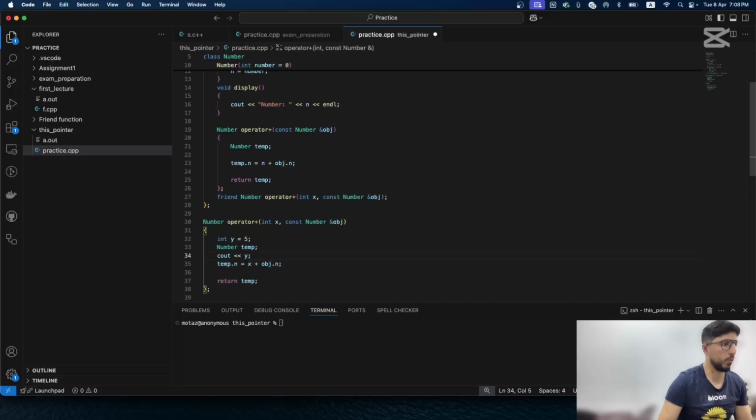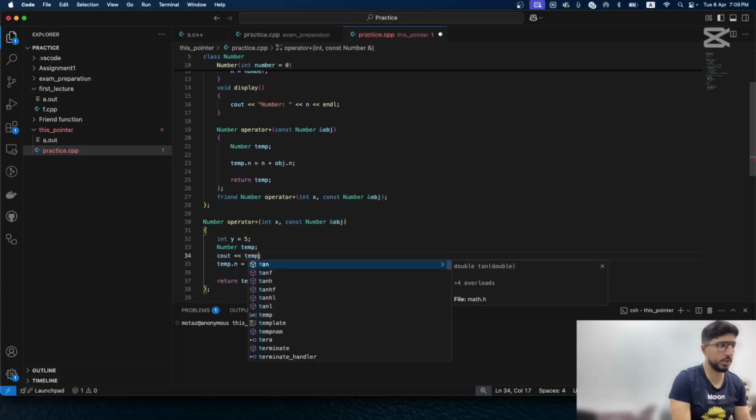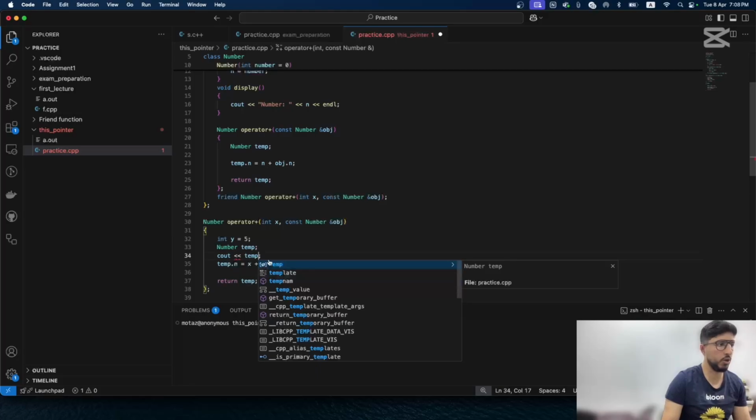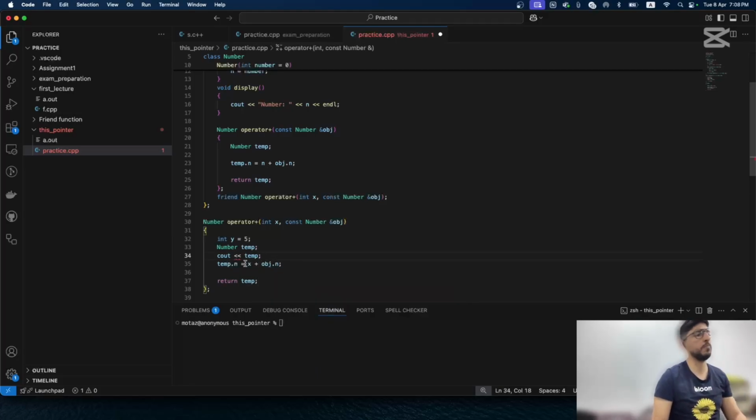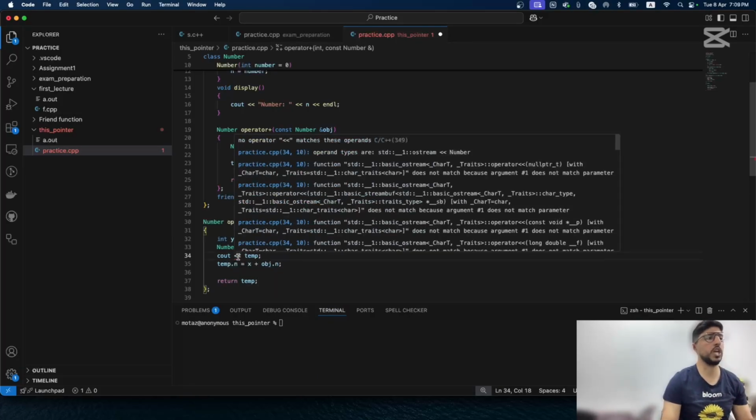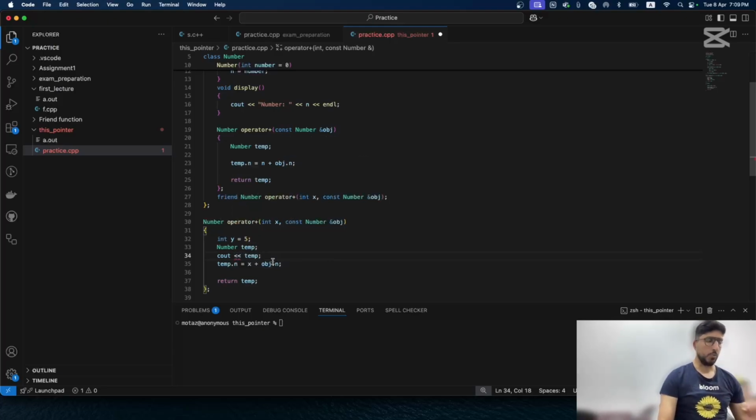But what if I try to do this right away with the object temp? Now you will see the same exact error. It will say no operator matches these operands. The compiler is basically telling you, I don't know how to output this object. And if you think of it for a second, it makes sense.